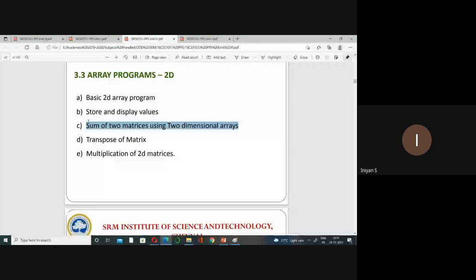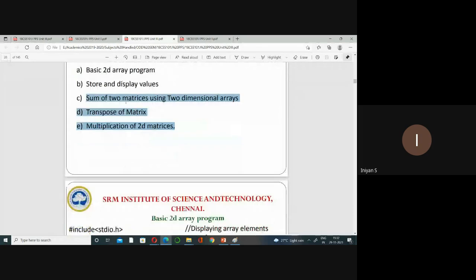If you look at the previous year's question papers, whenever you are studying the 2D array, 98% any one program out of these 3 programs comes into the picture. So these three programs are very, very important.